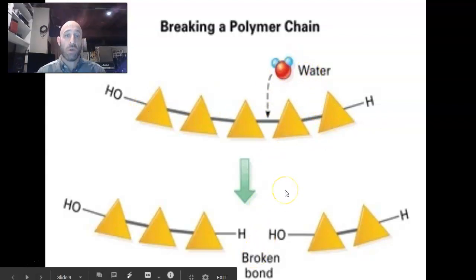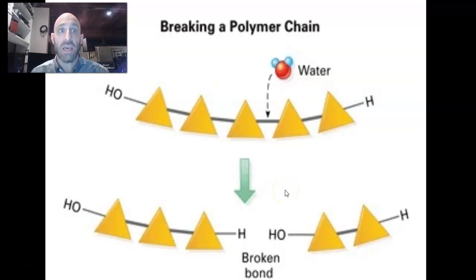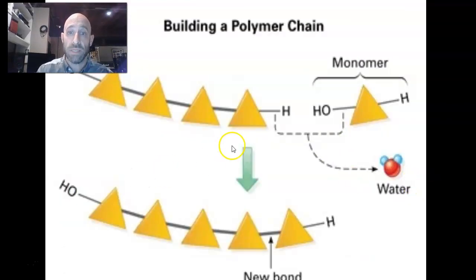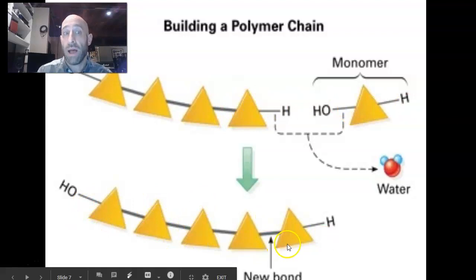So just as a quick review, a condensation reaction is going to build a molecule. You're going to use that to make a longer macromolecule or a polymer. And that is done by removing water. So you take water out. So I'm just going to go back to this diagram. So this is a condensation reaction. I have hydrogen and a hydroxide. I pull them out. I get water as a byproduct. And then these two molecules get together and I get a longer chain, making a longer polymer.